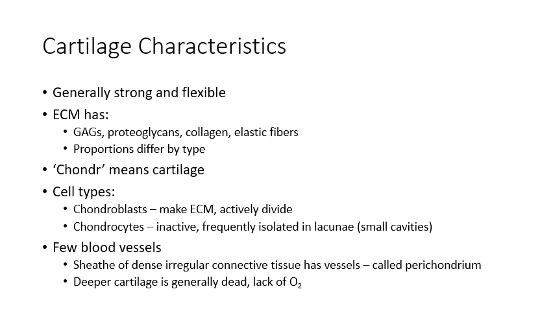If you're looking at the interior of the cartilage, you'll see the lacunae, the little cavities, and they each have a chondrocyte inside. That's not an active cell. And then at the edge of the cartilage, you're going to see your chondroblasts that are actively dividing and actually making the cartilage. You don't have very many blood vessels in cartilage. Actually, within the cartilage, you have almost none. Around the outside of the cartilage is where you're going to have your blood vessels, which is also the same place that you have your active cartilage cells, your chondroblasts.